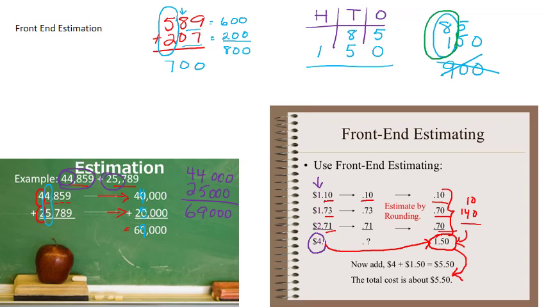So you can front end round or front end estimate, but you can use different place values and get yourself a more accurate answer. The next strategy is compensation. So compensation is handy when you have a big number and a small number. So for example, if I'm adding 589 plus 635. Okay, if we were just going to use front end rounding, we would say 500 plus 600 is 1100.